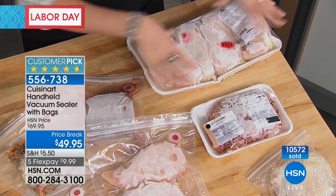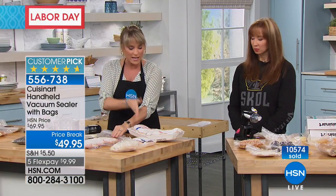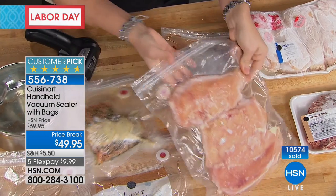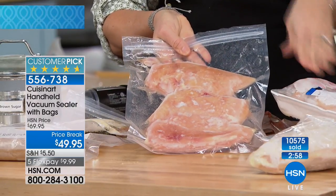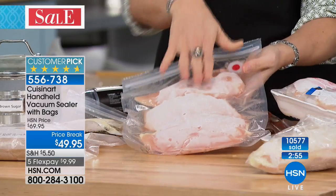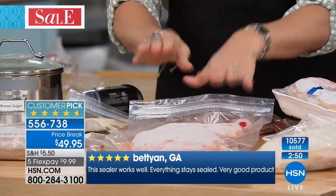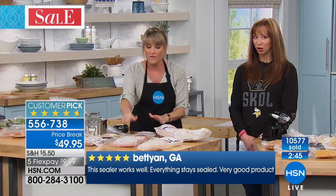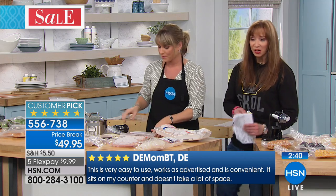If you take that extra 30 to 50 seconds — maybe two minutes — and go individual on the chicken breasts, or do three or four at a time and marinate them before you pop them in, you're never going to get freezer burn. Because freezer burn is that frozen air hitting our food. It's not going to get any air on the inside. And when you go to take this out and pressure cook it or put it on your grill, it's already marinated. The bags can go in the dishwasher — inside out, dishwasher safe, and you can reuse them.